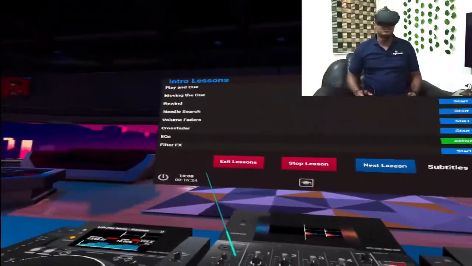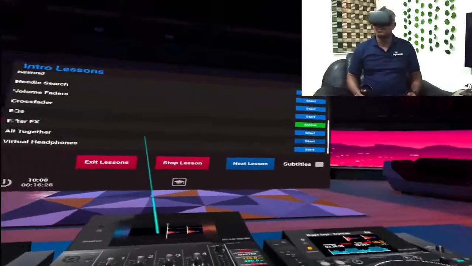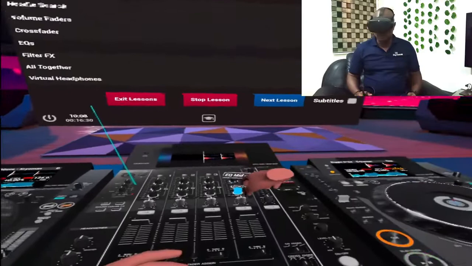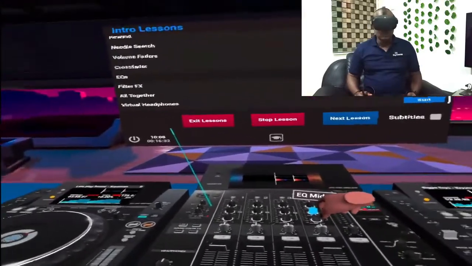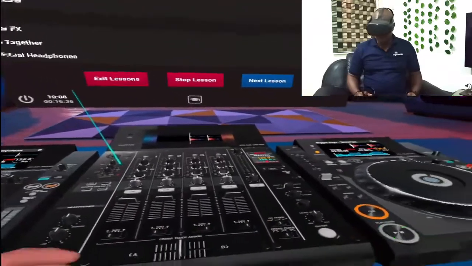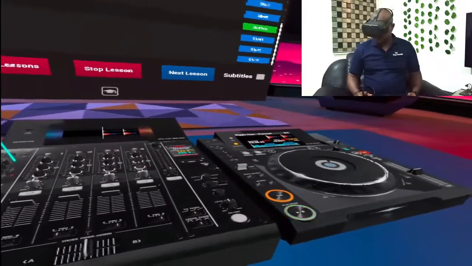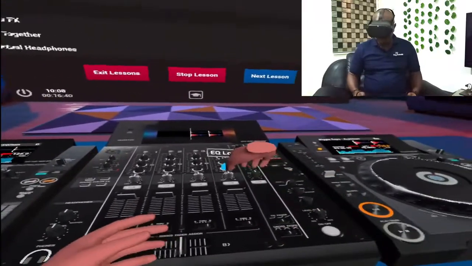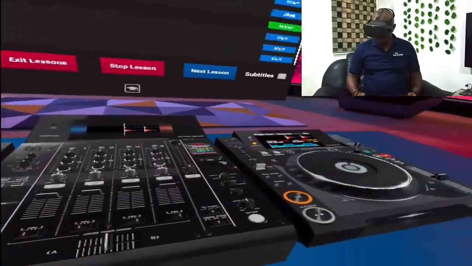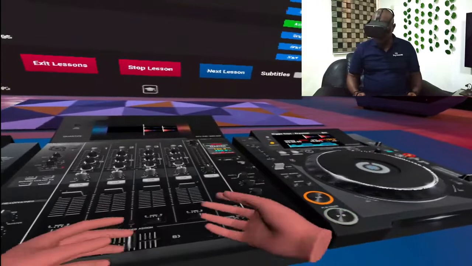Let's talk about EQ. EQ stands for equalizer, and that represents these three knobs right here. I've got a high, a mid, and a low. These are knobs that will control the dynamic of the sound and will change the way that the song sounds. So low is for our lower frequencies, our middle frequencies, and then our higher frequencies are the EQ high. I'm just going to show you.